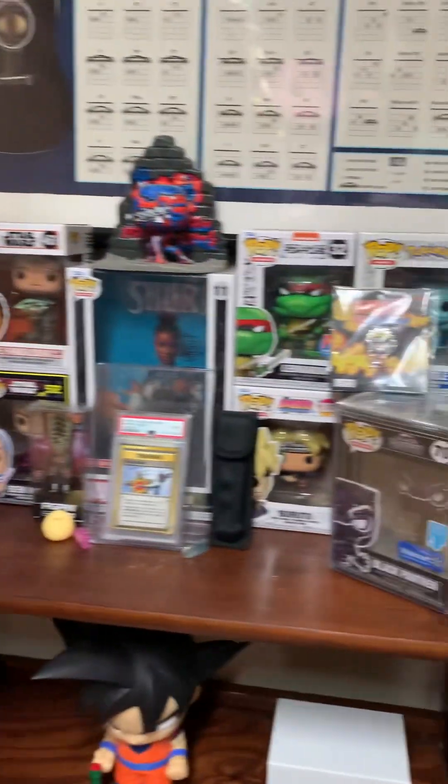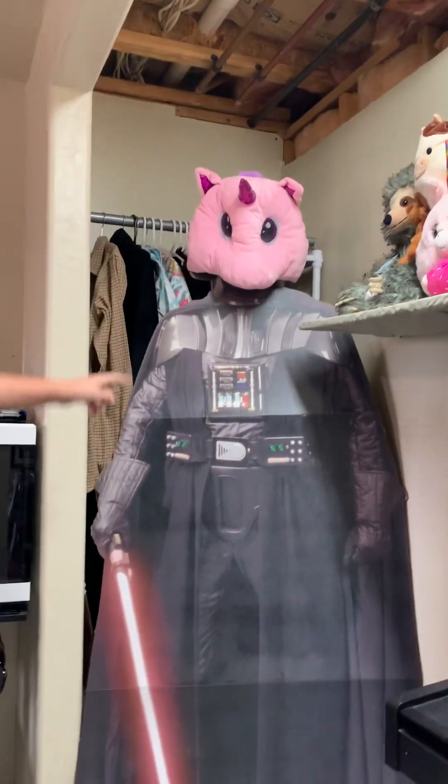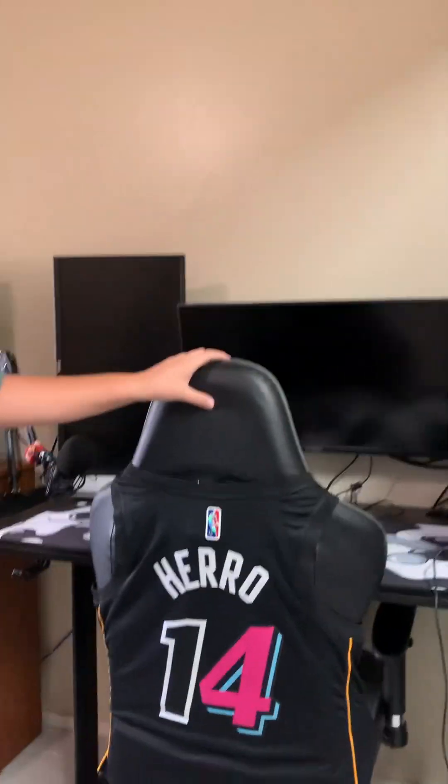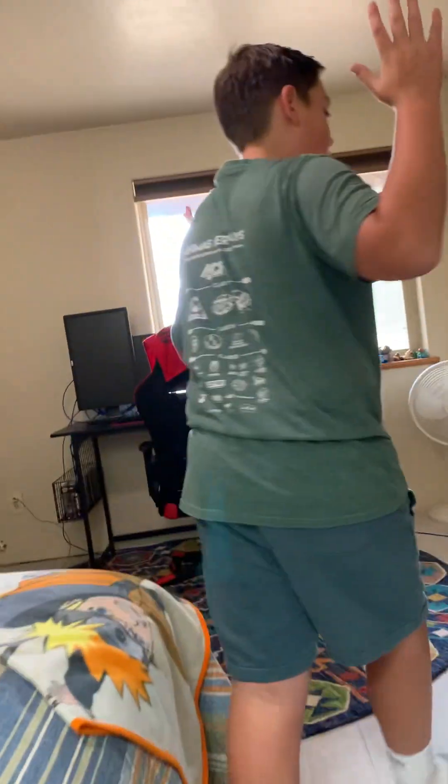Over there we've got some collectibles and stuff — it's pretty cool. Here we've got like a little picture, some singles plays, and then we've got Darth Vader. That's a cool one. I think I'll put him like behind me somehow as a backdrop, or maybe just with my stuffies.